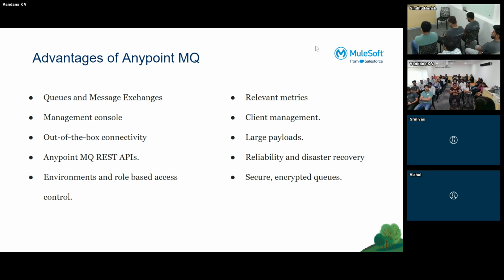And relevant metrics. Getting the usage of MQ on the Anypoint platform is easy now, because organization administrators can go to the access management page, where we can retrieve the full API usage, like how many messages were sent and how many API requests were sent. All of these can be retrieved on the access management page of the Anypoint platform, whether for the current month or the previous month. You'll get monthly statistics as well. That helps us analyze how many requests we are receiving and what our traffic is through the MQ.